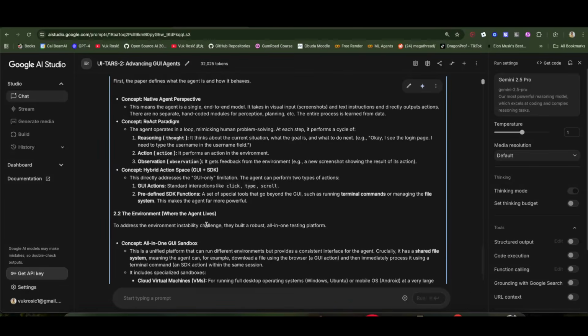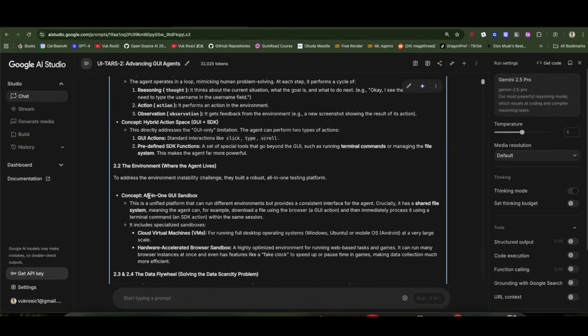The environment where the agent lives. To address the environment instability challenge, they built a robust all-in-one testing platform. They have this all-in-one GUI sandbox, a unified environment that can provide many different things for the agent. It has a shared file system where the agent can do things like download a file from the browser, which is a GUI action, and then maybe use the terminal to process that file, all in the same session.